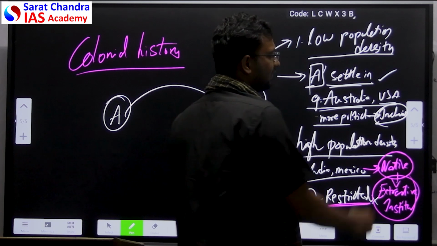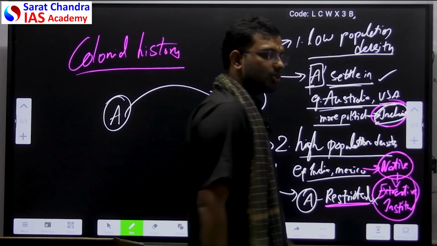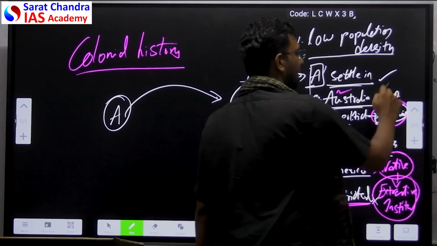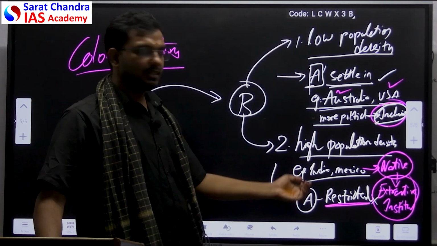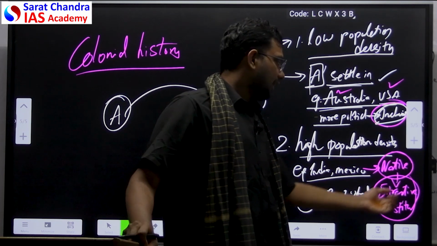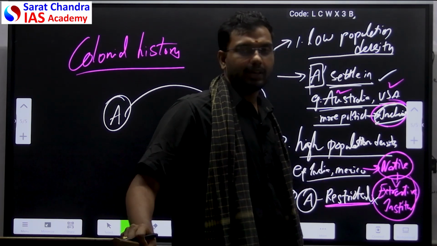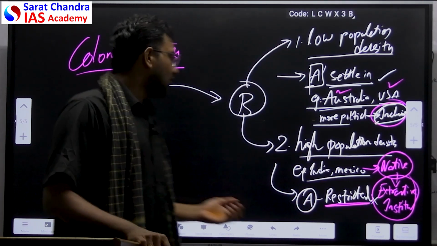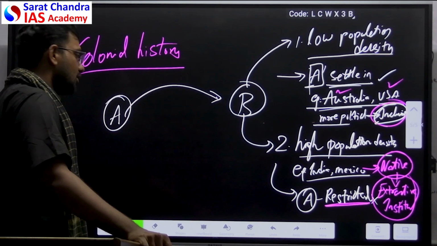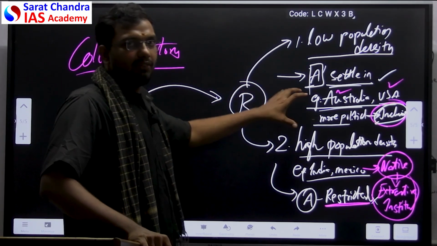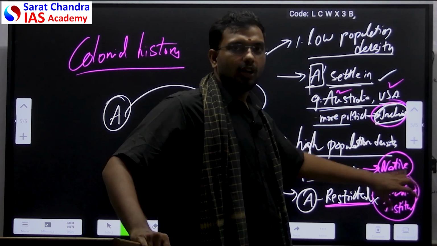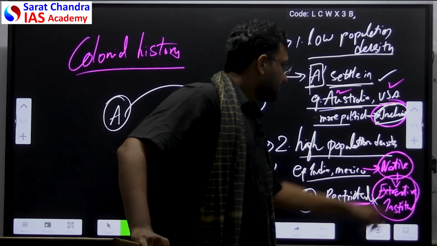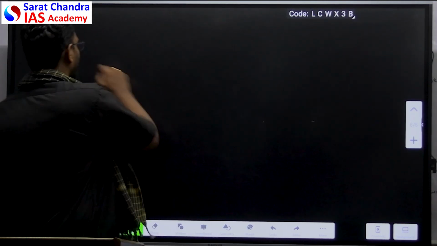In places wherever there are inclusive institutions, growth happened. So that is the reason why Australia and USA have developed into major economies, whereas countries like India, Mexico, Argentina have fallen into the extractive institution trap and have remained yet to be developed countries. So this is their main work. They have understood the role of inclusivity and the role of non-inclusive governments. So this answer can be quoted in our essay paper.